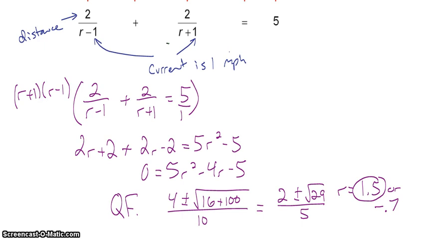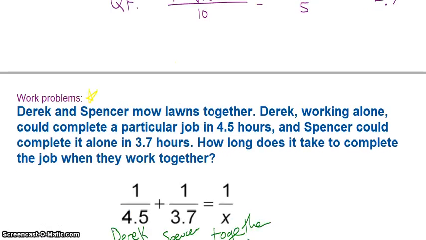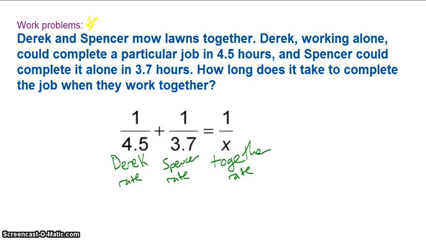So for these, you set up your equation, multiply by your common denominator, move everything to one side, use the quadratic formula, and one of your answers will be reasonable. The other one will not be. And these, I think, are definitely the most reasonable of all three of these, and I think they show up more often than the others.